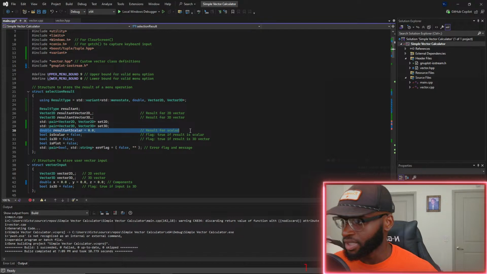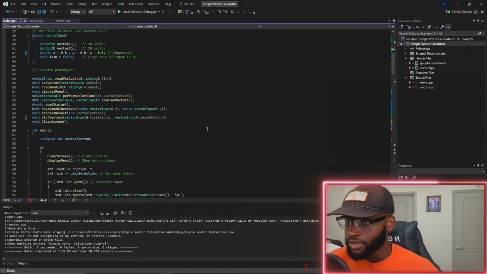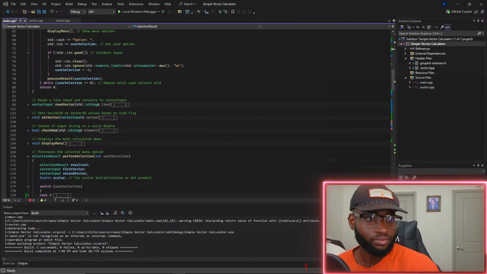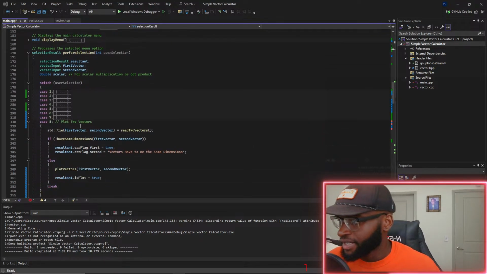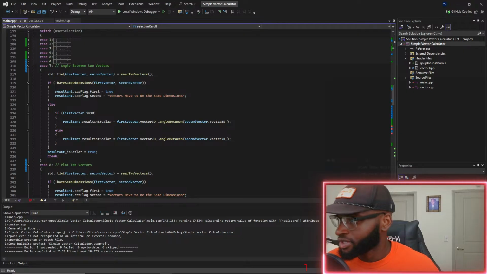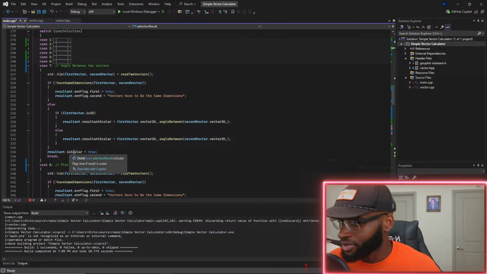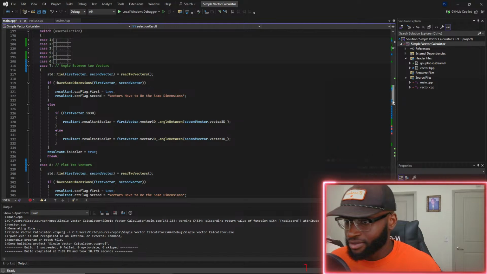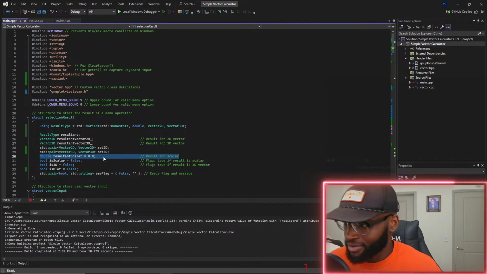We don't need any of these lines. We can just pass. So instead of returning a resultant, for example in case 7, we're returning a scalar. We don't need to set this flag to true. We can just pass resultant. We're just passing a scalar, and it's automatically going to figure out what value it is. In theory, I think that's how it works.